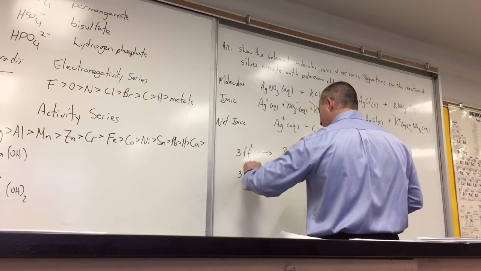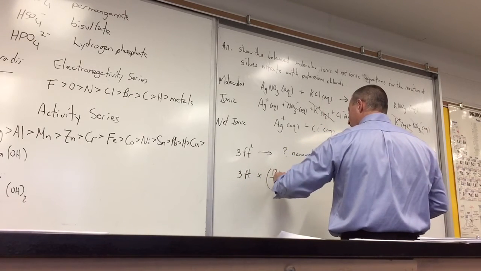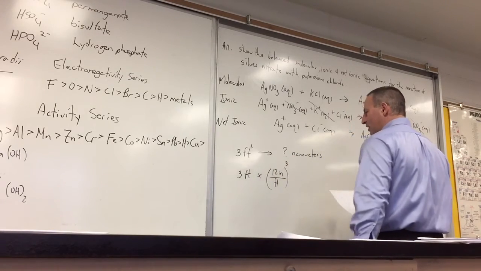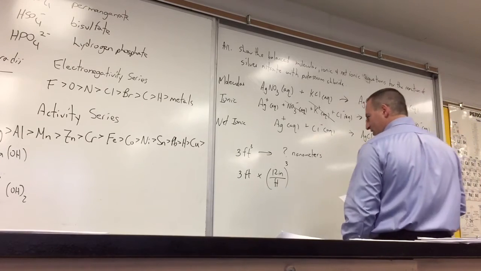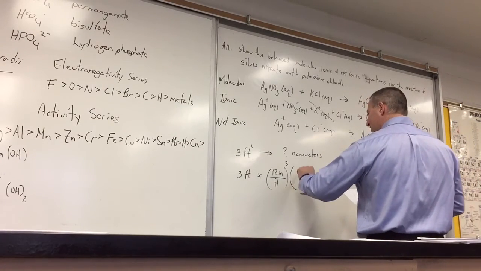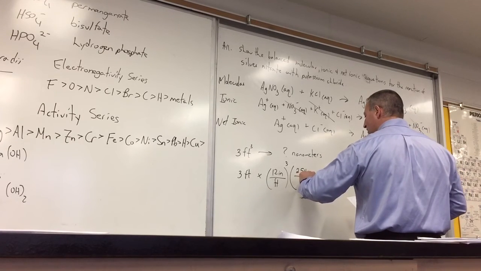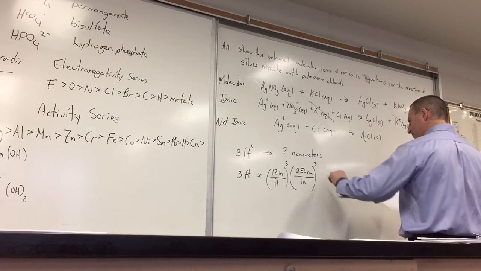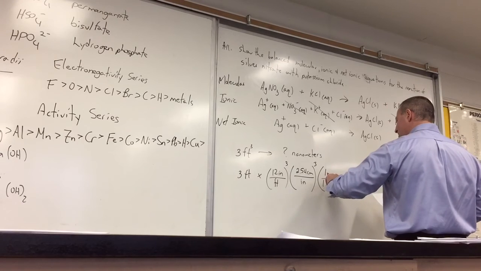We're going to start off with 3 feet cubed times 12 inches per 1 foot. We start off with the linear conversion, but remember that it's a volume measurement, so it goes in 3 dimensions. That's why you raise it to the power of 3. Then we convert to centimeters. There's 2.54 centimeters in a linear inch, but we raise it to the power of 3 because it's a volume measurement, again. Then we go to meters, 1 meter per 100 centimeters.